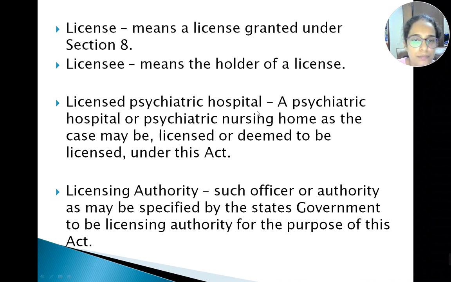Licensed psychiatric hospital: a psychiatric hospital or psychiatric nursing home, as the case may be, licensed or deemed to be licensed under this act, under section 8, that is known as a licensed hospital. Licensing authority: such officer or authority as may be specified by the state government to be the licensing authority for the purpose of this act. That officer has the authority to grant a license after inspecting the hospital's condition, its facilities, everything.